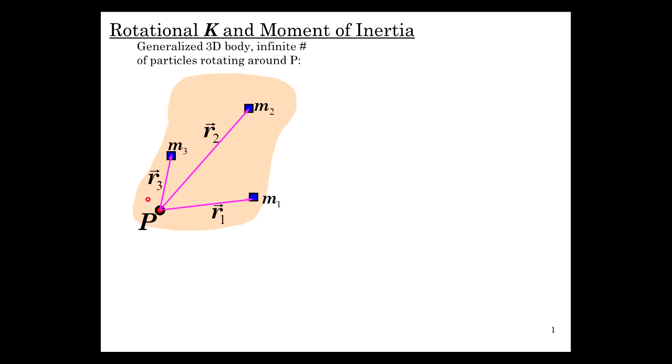Point P is just chosen arbitrarily here, and every point on this object has some position vector associated with it. So these are the representations of that, and each one of these has its characteristic velocity. Notice that the velocity, if the system is rotating, which it is, is related to the radius from point P, and the further away it is, the faster it's going, for obvious reasons. V is equal to r omega. That is the reason why.